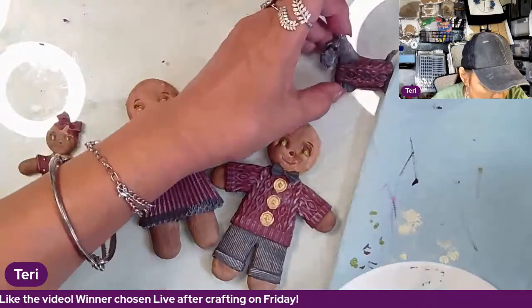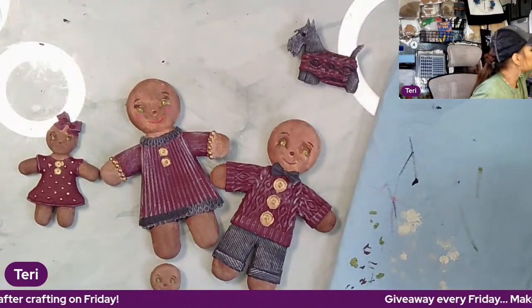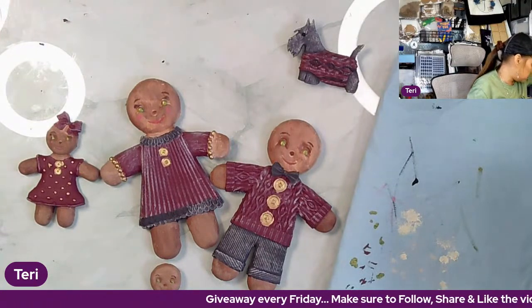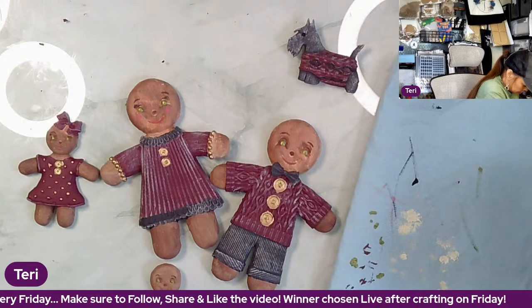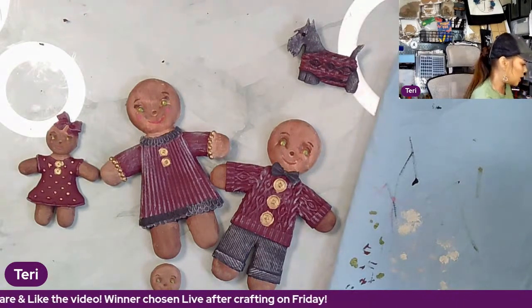Ah, sugar. We need to get him a dot in his eye, don't we? All right, let's see if I got an itty-bitty dotting tool. If not, I'm going to... Well, I don't know if I have a small enough dotting tool for his eye. Hold on.